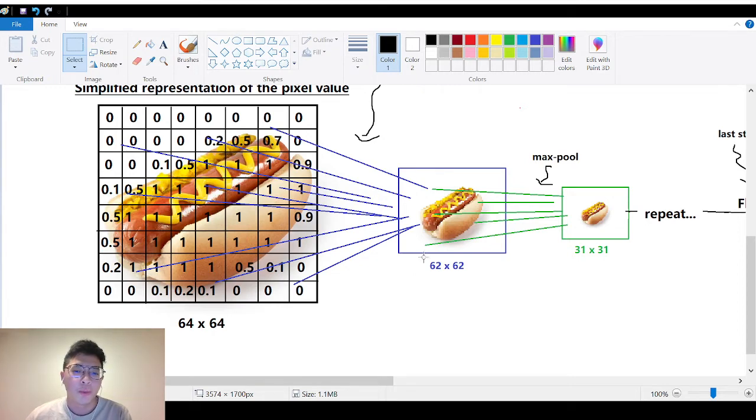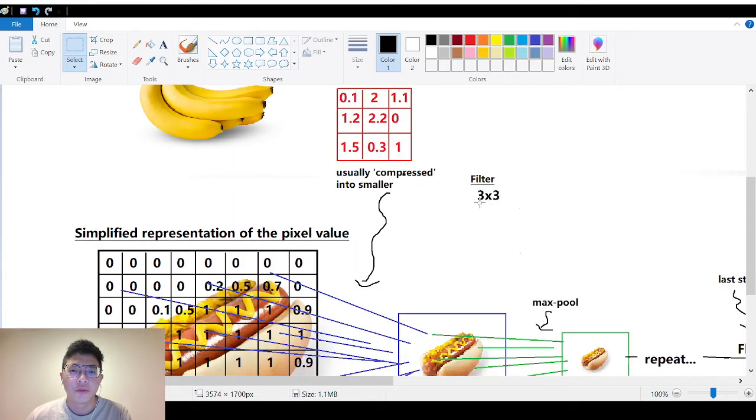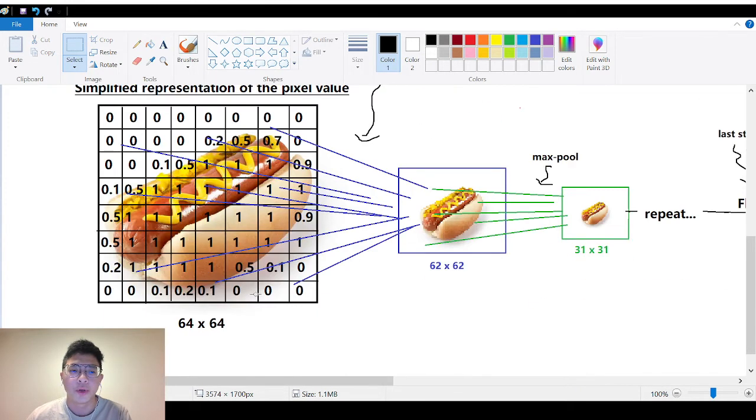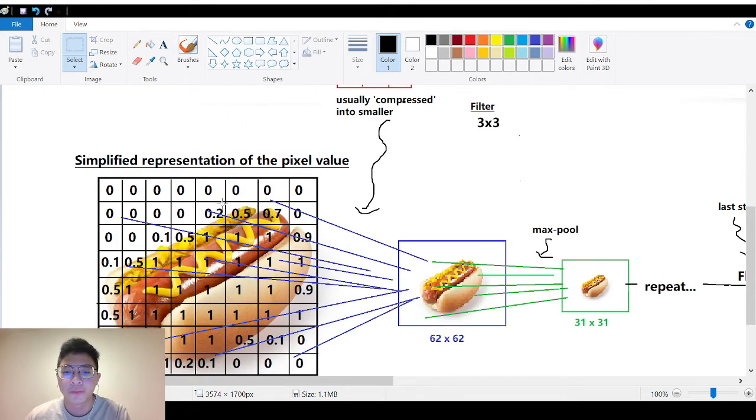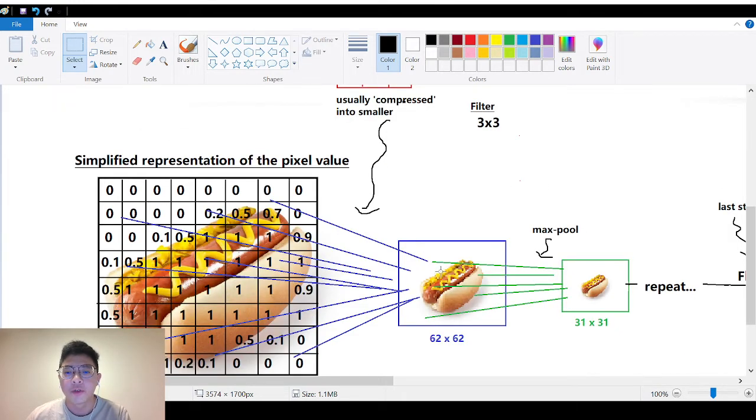The size of the output matrix is going to depend on the size of the filter. In this case, we have 3 times 3, and because the image is 64 times 64, the output is going to be 62 times 62. Every single entry is the result of the dot product with their respective arrays. This smaller matrix is usually smaller, but it doesn't have to be. For example, if your filter is 1 times 1, then it is probably still going to be 64 times 64, but usually that's not really helpful. I'm just giving you an example.